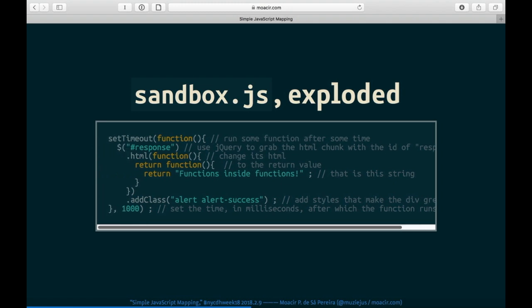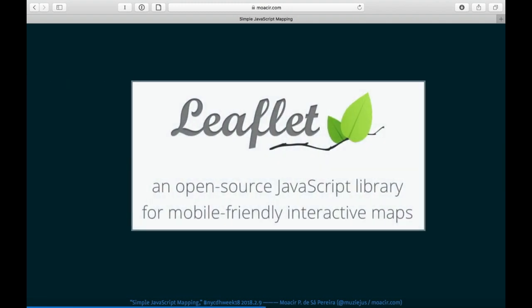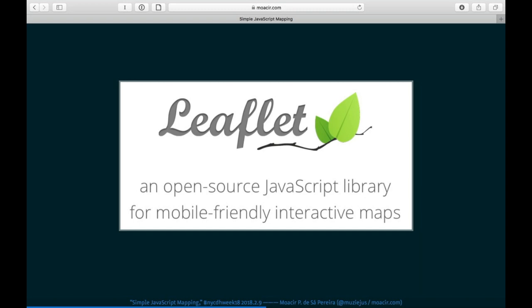So that's a pretty quick introduction to JavaScript. And the funny thing is, it covers all the fundamental aspects of the language. Everything else that we're going to do just builds on these 6 data types and how they interact with each other, using the 2 things I haven't mentioned so far, which are conditional statements and loops. But in order to build on what we've got so far, let's move to Leaflet.